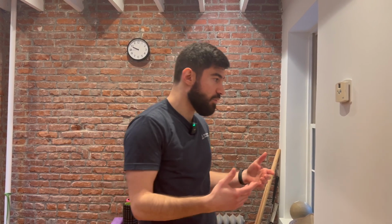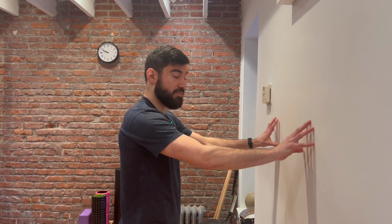Today we're going to try a wall-assisted shoulder flexion exercise that's passive. If you're in the process of regaining shoulder mobility and it's difficult to actively get into shoulder flexion, meaning arm overhead, but we can do it passively, this is a great way to start working on it.